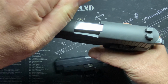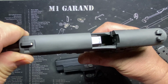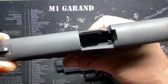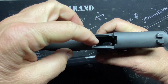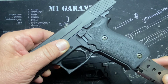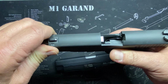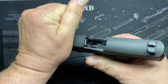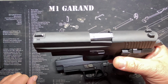When the slide goes far enough back, just imagine a round in there. When it goes far enough back, there it is, exposing the ejector right there. And that's what's going to kick out the brass right there. And come forward, bring up another round. There's your feed ramp right there, and it feeds the round right into the chamber.